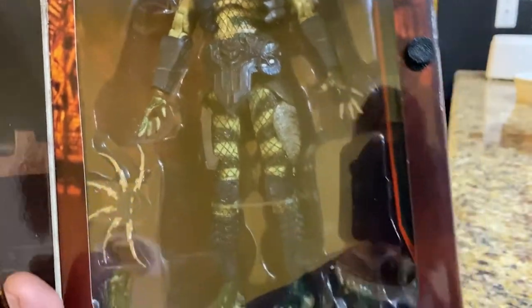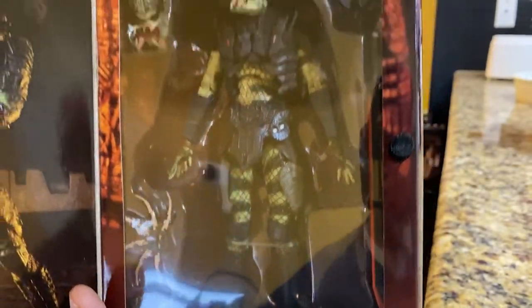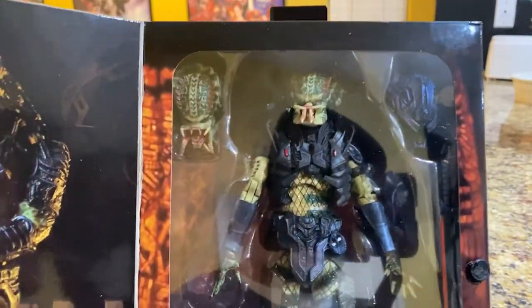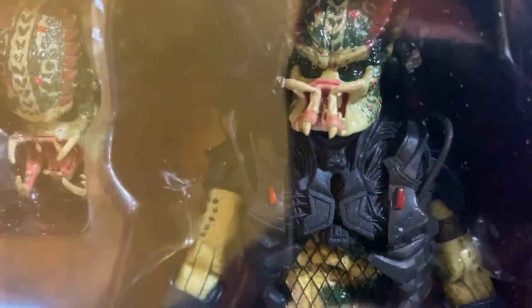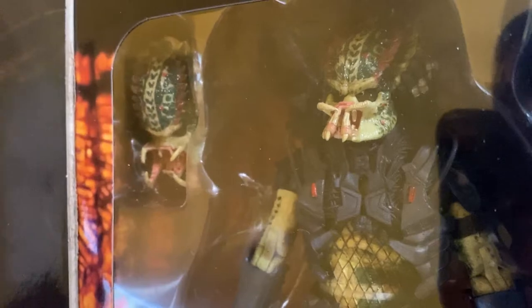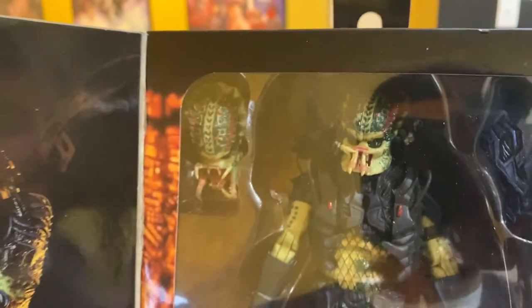Comes with extra hands, obviously. Some more gear. He's got that sick ass sword with the red stripe on it. Look at his eye. He's staring at you. Really good paint apps. Look at his head. Looks sick.